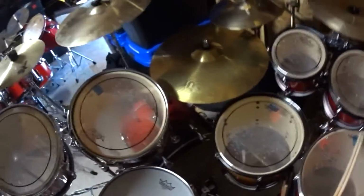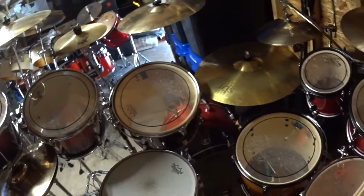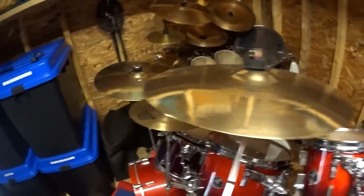Oh yeah, it's a 20-inch bass drum. All heads are Remos except for that little one, which is Evans, and the bass drum head, which is also an Evans. First time I've ever used Evans drum heads. It's always been Remo. They're all a clear pinstripe except for that 16, which is just a clear.